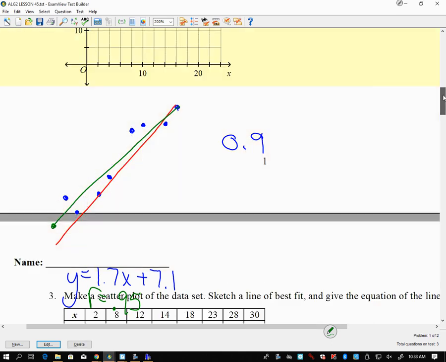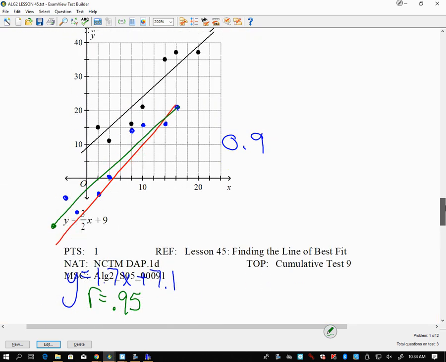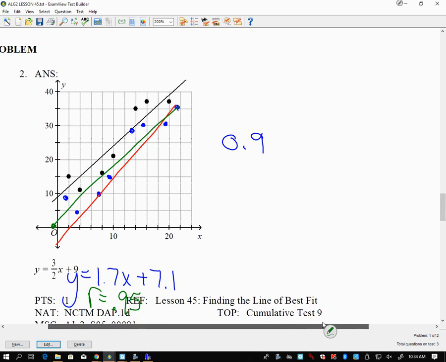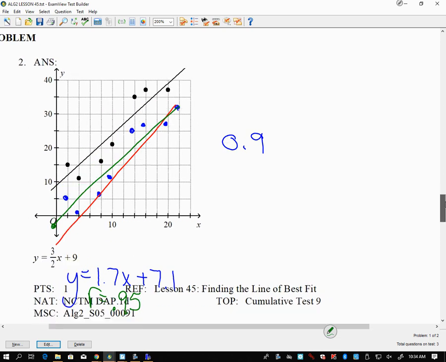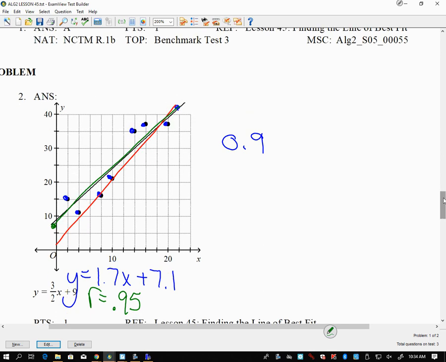All right, let's come down here. What was this, question number 2? Let's look at their answer. Oh, see how that's pretty, if I actually move this over a little bit, see how well that lines up? I mean, it's not exact, but it's pretty darn close, right? And notice how our second line is almost exact with what the actual line is. Okay, so our first line was off, but whenever I plugged it in my calculator, I got a different y-intercept, which was more accurate, right?